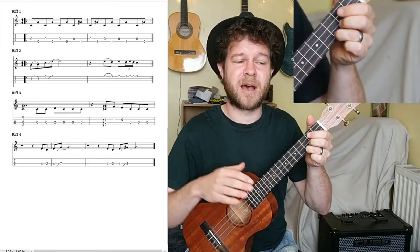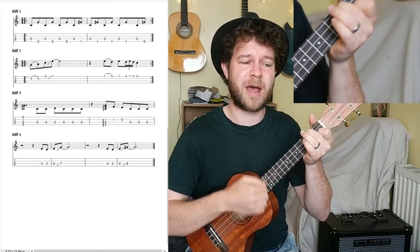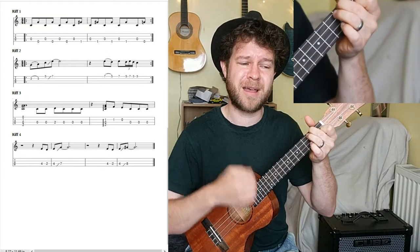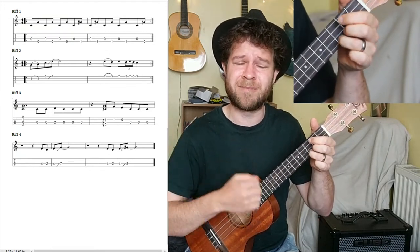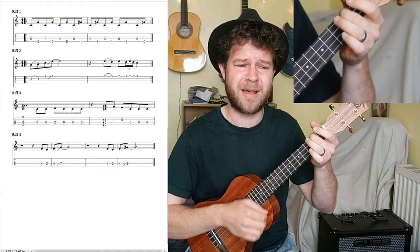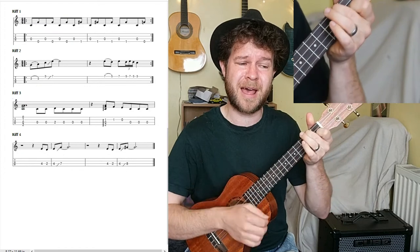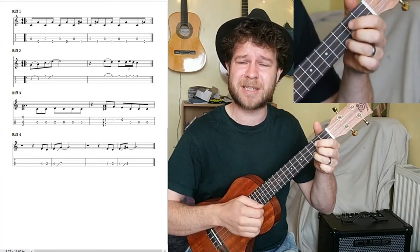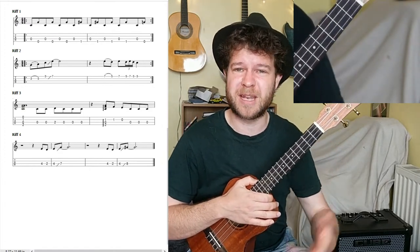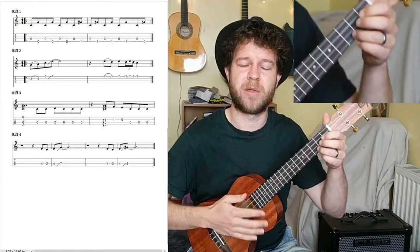So the last line and a half sounds like this. 1 and 2 and 3 and 4 and F, B flat, F, B minor, G, C, A minor. Now F, B flat, F, B minor, then G, back to the C. After the chorus, we almost always go back to the intro, outro, in-between section.